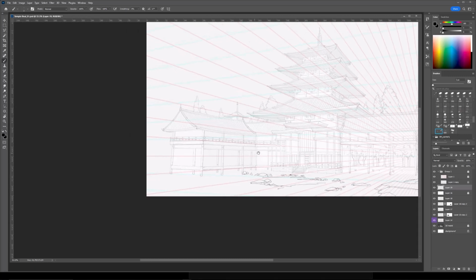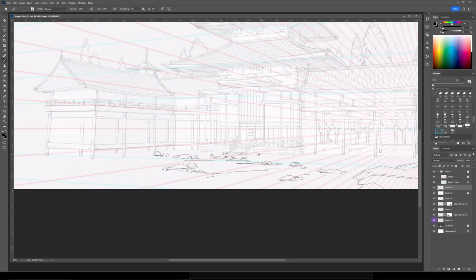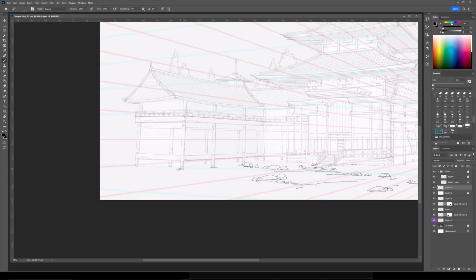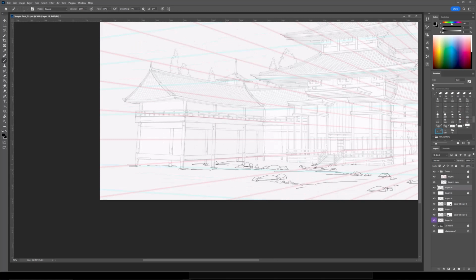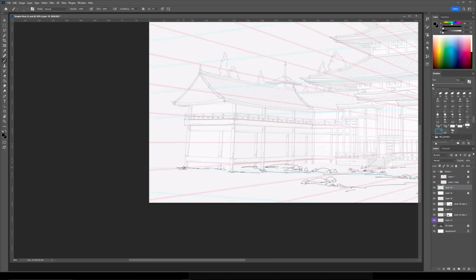I'm also thinking about overlaps, making sure we get some good overlap over the architecture. And I'm thinking about how these pillars are being placed on the ground, so I'm adding some dirt that overlaps the pillars, maybe some grass as well.